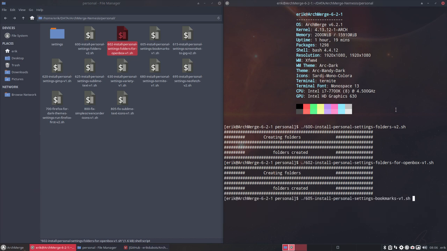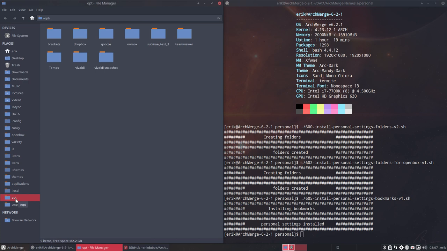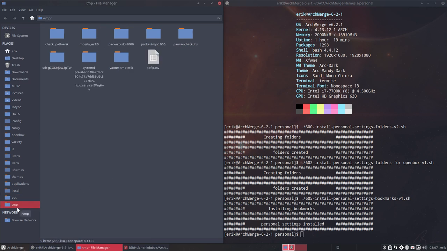605, install the personal settings manager, bookmark manager, this thing here. I don't want to set it all the time, again and again and again. So I just do this. And here I have the divisions I want to have: the downloads, documents, all my data, the .config folder, the conky folder in the .config, the Openbox in the .config, the variety in the .config, the i3 in the .config, then the .icons, the user share icons, my own themes, the themes in user share, my applications, the local folder, the opt where all the specific things are installed, that's not in the standard place to install, but here. And then the temp folder. So keeping track of what's going to be installed, your temp folder.